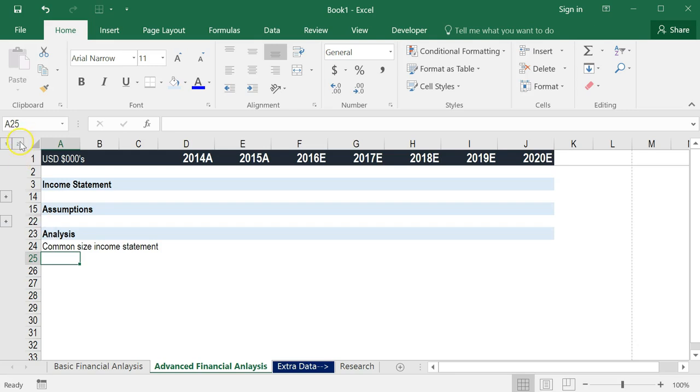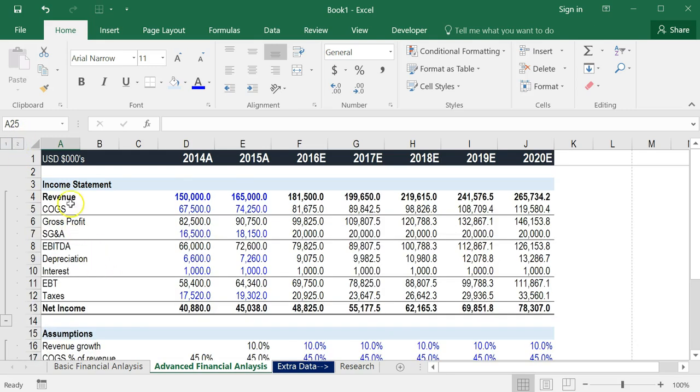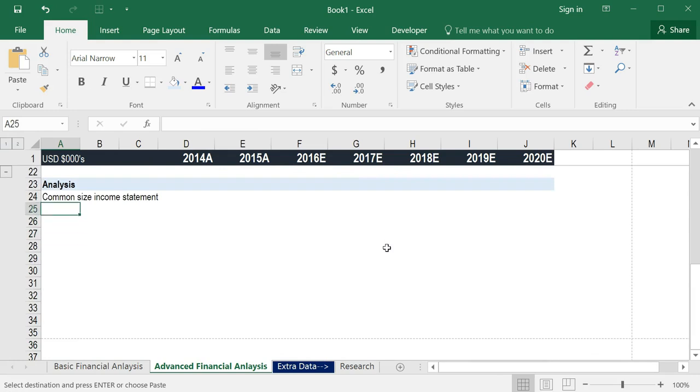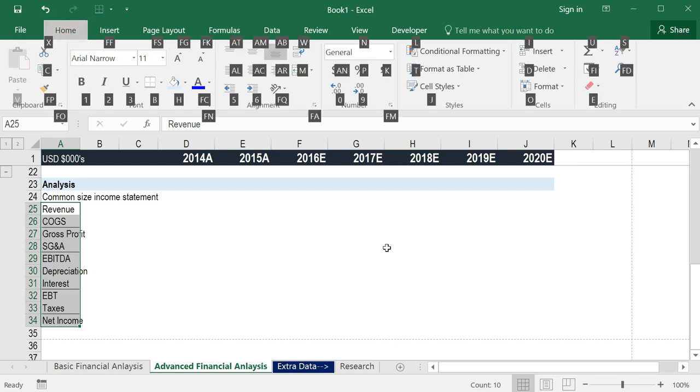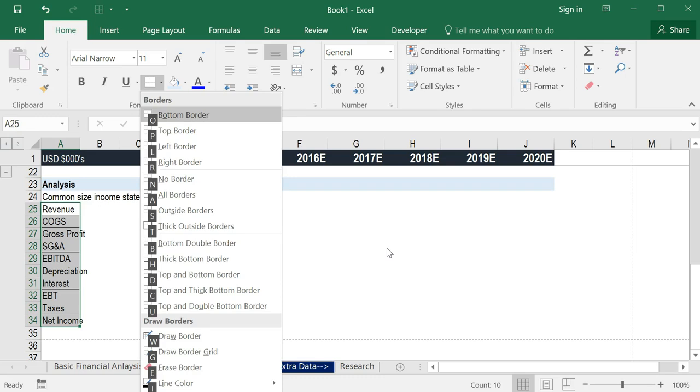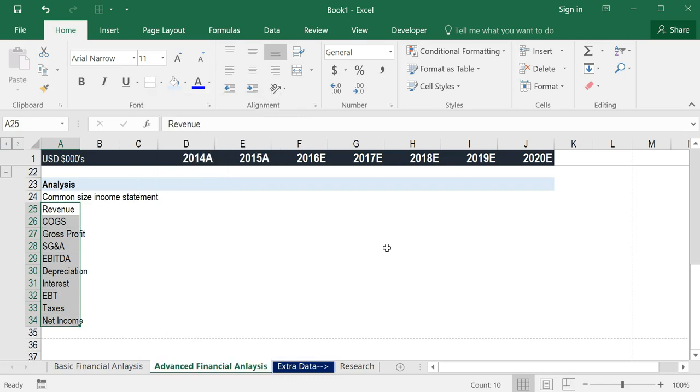So let's open up all of the sections here. The first thing I'm going to do is go up to the income statement. Holding Control Shift and the down arrow, I'll select all those line items, copy them, and then I'm going to paste them down here. And I'm going to have to undo a little bit of formatting by pressing Control B. And then I'm going to press Alt H, B, and what I want to do is remove all of them. So in order to remove all of them, I press N for no border. So that was a quick way to copy that down and change the formatting just a little bit.